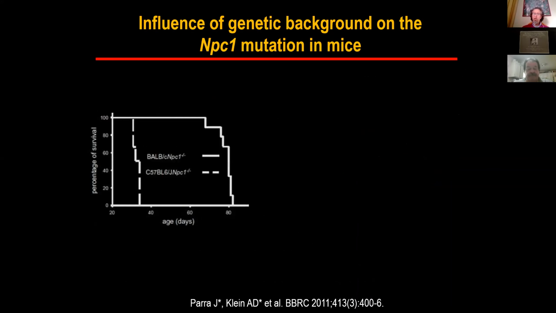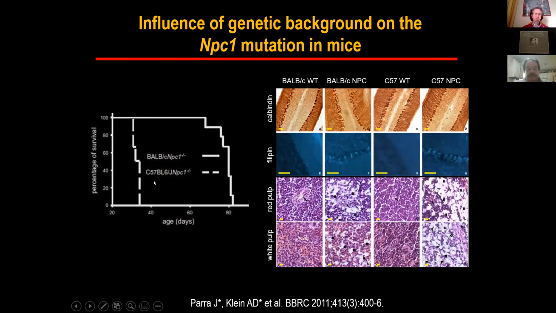So we were interested in addressing the role of genetic background, and we backcrossed and transferred the genetic mutation from the BALB/c background, which is shown here in this part of the graph. And when we transferred the disease to the C57 background, we observed a dramatic reduction in the lifespan of the animals. And when we analyzed their tissues, we identified that these animals presented liver and spleen disease, which is really very consistent with what is observed in patients.